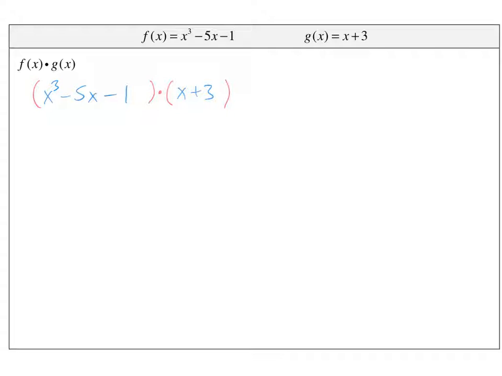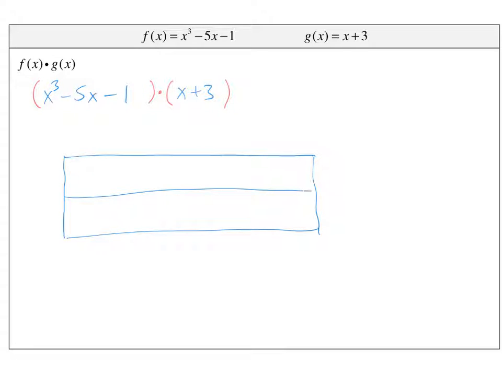In order to multiply these, you could use FOIL, but I'm going to use a box structure. I like it better for these kinds of problems. So here's how the box structure looks. You have 3 terms by 2 terms. So I need to make a box that is a 3 by 2. So I'm going to go 2 this way and make it long this way by 3. You'll see in a second once I get this drawn. It's going to have 2 boxes tall by 3 boxes wide. This is a 2 by 3 box. I like the box with these kinds of problems. They're just a little bit cleaner.